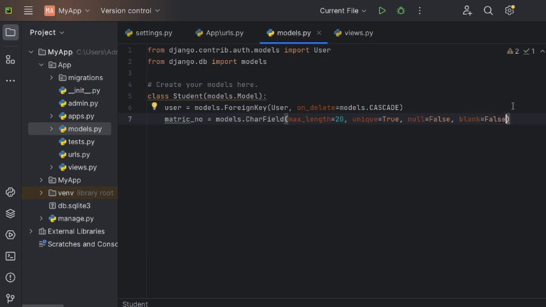So by default, if you don't set these two values, they are false already. If it is a field that we can do without, then we can set it to true, which means that if that field is not entered, it's fine. So from there I can just remove it, since I just told us that it is not necessary.